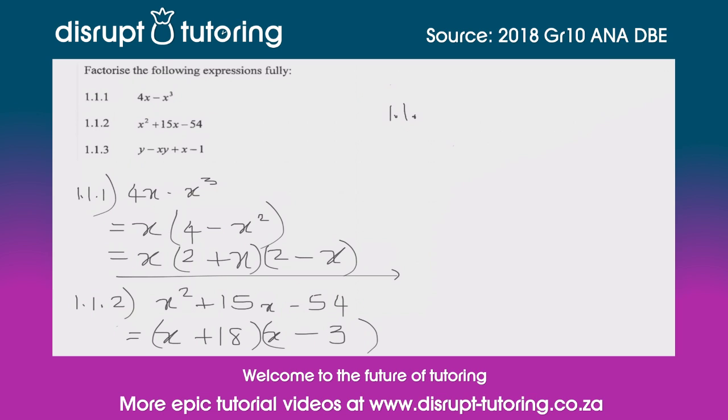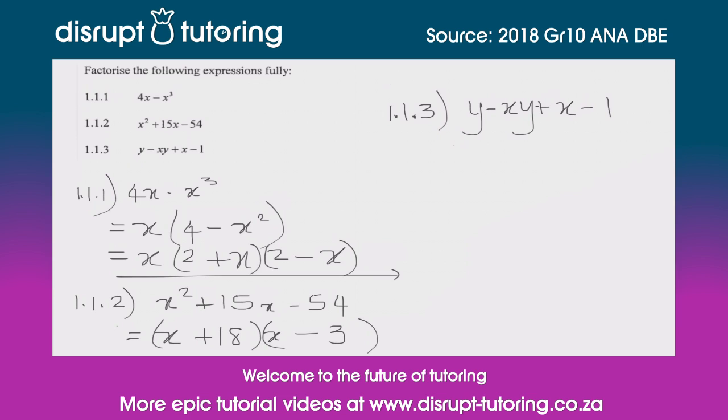Moving on to our very last one. We're making some good progress here. Okay, so we've got y minus xy plus x minus 1. Right, so this one we need to look at. Highest common factor, can we spot one? We've got a y and a y there, but there's no y in those 2 terms. We've got an x only in 2 terms, and then we've got a random minus 1 on the end. So clearly there isn't a highest common factor.